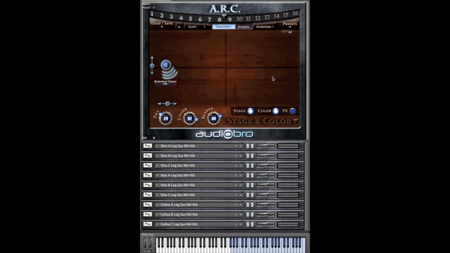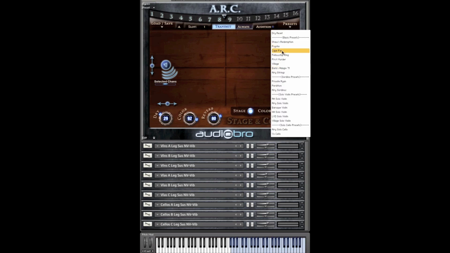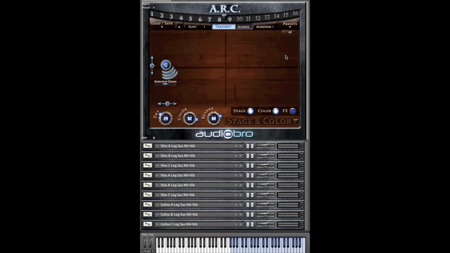All right, now let's go to something that has just a big reverb sound. Let's go to the Fellowship Ring preset. So all I do is go to this preset right here, click Fellowship, and hit transmit.